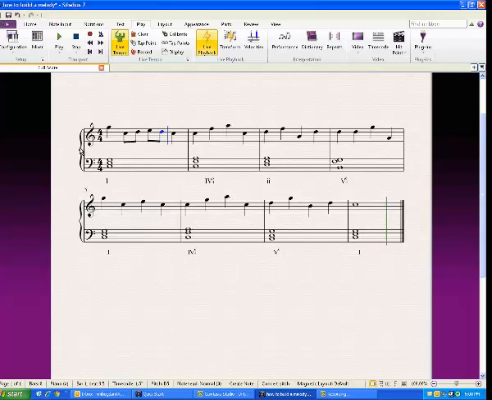Okay? And then here I'm going to use a neighbor tone between this C and the C that follows on the downbeat. Alright? Same principle. Select this as a quarter note. Change its value from a quarter note to an eighth note. Okay? You can either click on the keypad or just simply change the note value. And then select the rest. Here's a B. Okay, good.